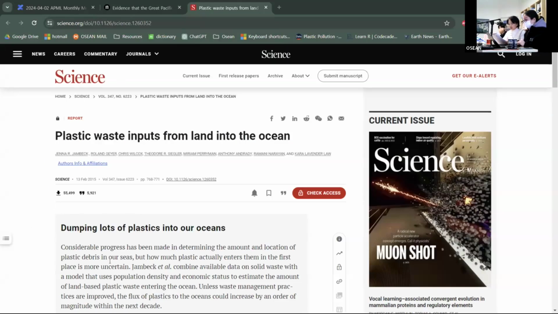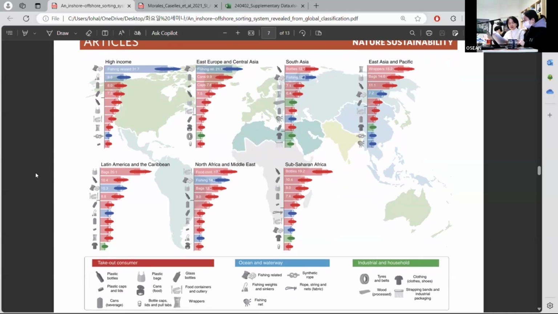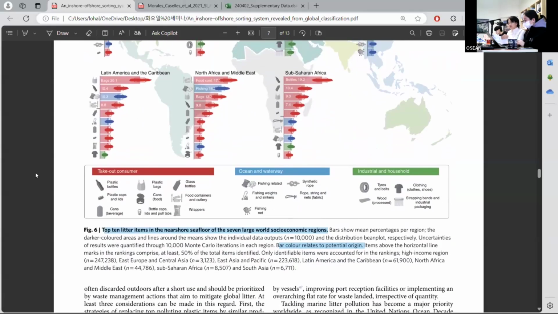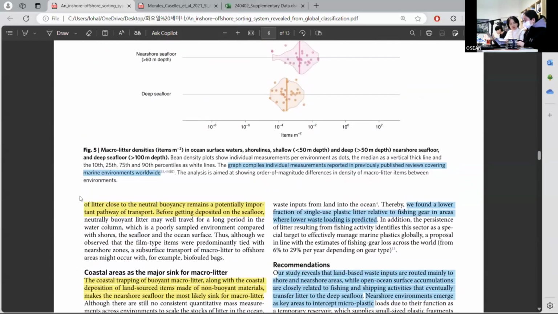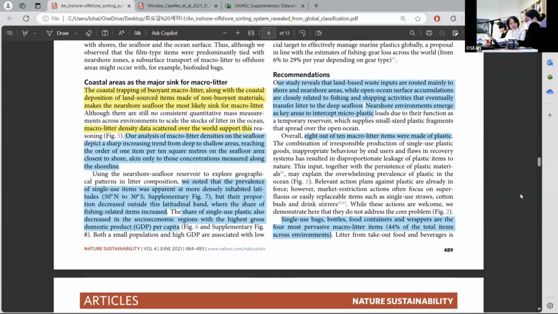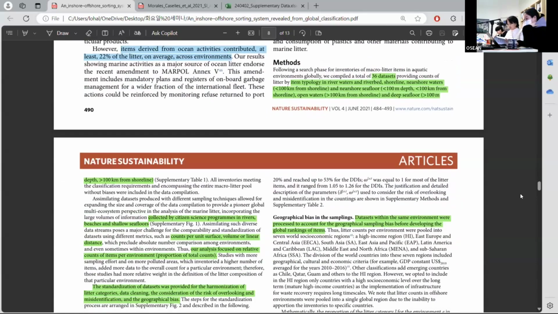Then from me, as Sonny pointed out, we have the shoreline data. I think we have the most data from shorelines, and in most papers the shoreline data is described as items per meter. But in this paper, the graph is depicted with items per square meter, and the paper didn't tell in detail how they selected data from units like items per meter and items per square meter. So I wondered too.